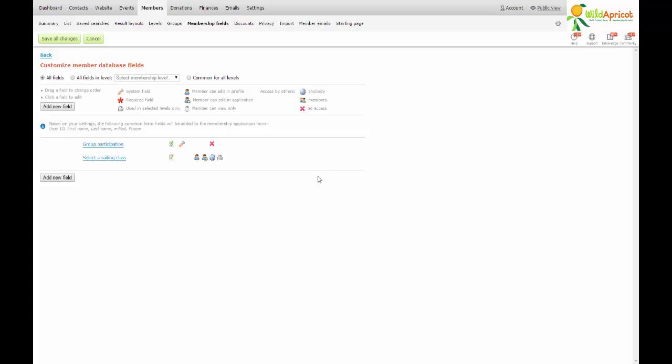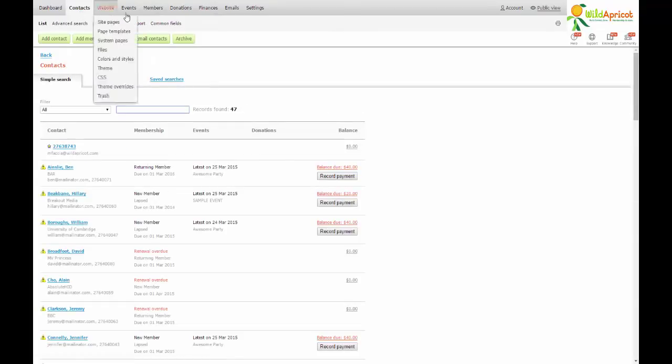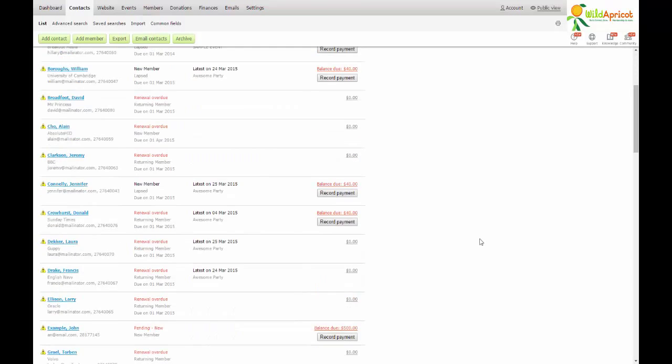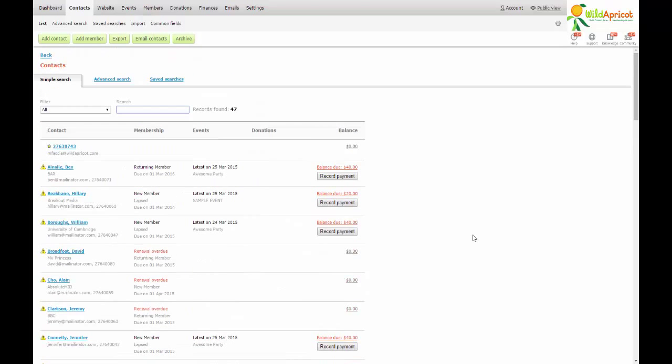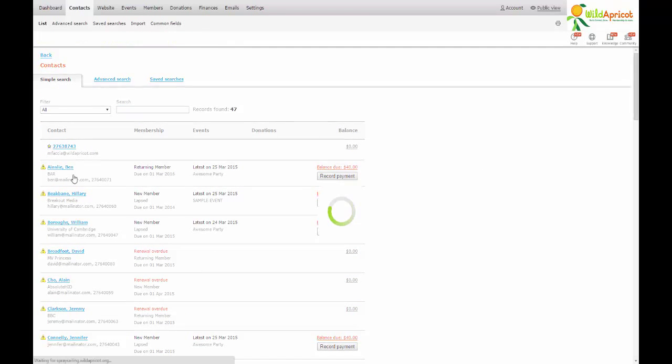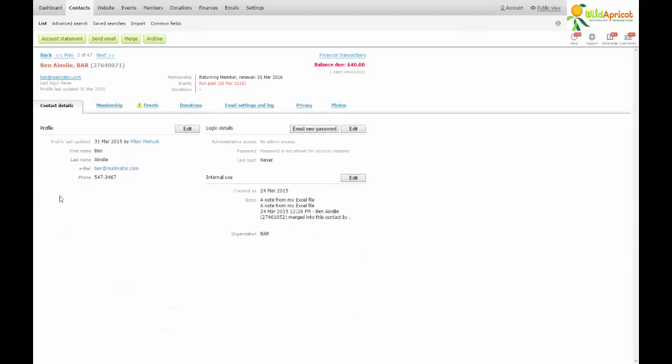But what does it actually look like in the system in terms of your membership database? Like here we've set up our membership levels, but what does our contact database look like now? Well, there's no more messy Excel sheets with huge arrays of columns all over the place. Instead, all we do is go to our contacts tab, and we can actually see all of our contacts listed here really nicely.